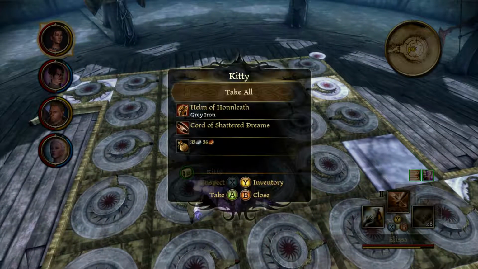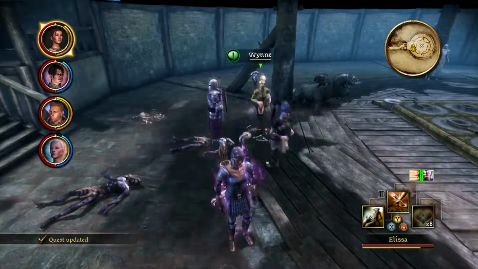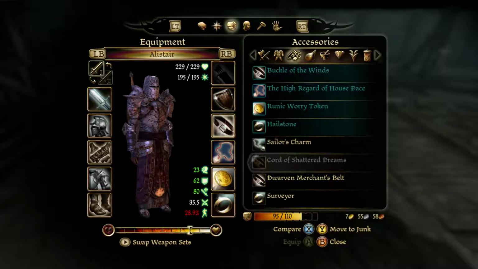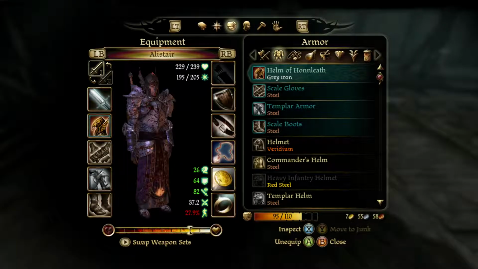Now, what does Kitty have? Helm of Honnleath in the Court of Shattered Dreams. That sounds quite impressive. I think we shall see who wants the helm. Let's see what Alistair looks like with it on. What is that? That is for a mage, right? Okay, might give that to somebody. Nope, that's in accessories, and it's armor. Okay, this is heavy, not massive. That's +2 to all attributes, +3 to armor. And I'm not sure it looks brilliant, but it'll do.